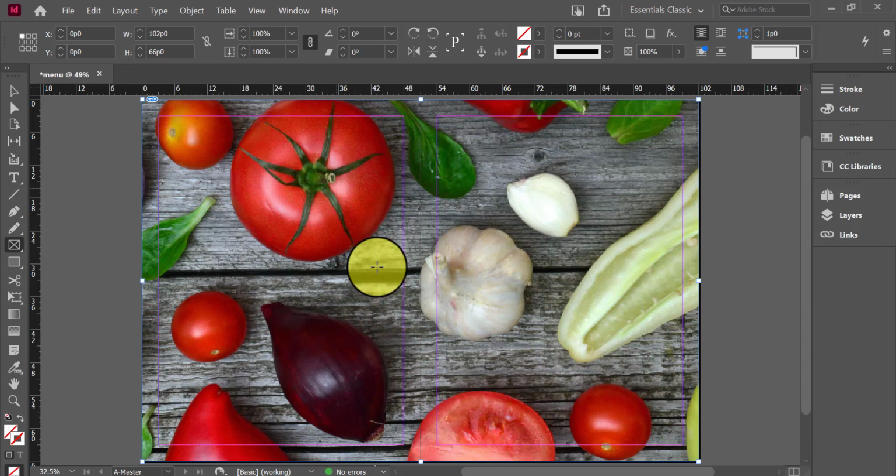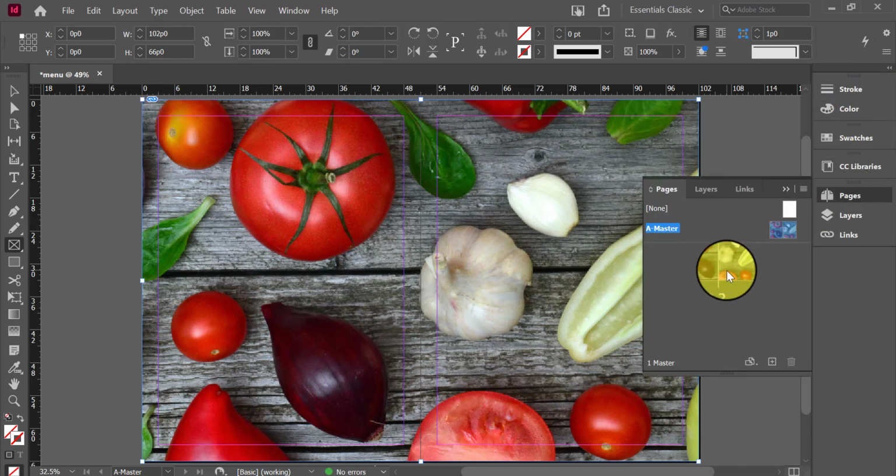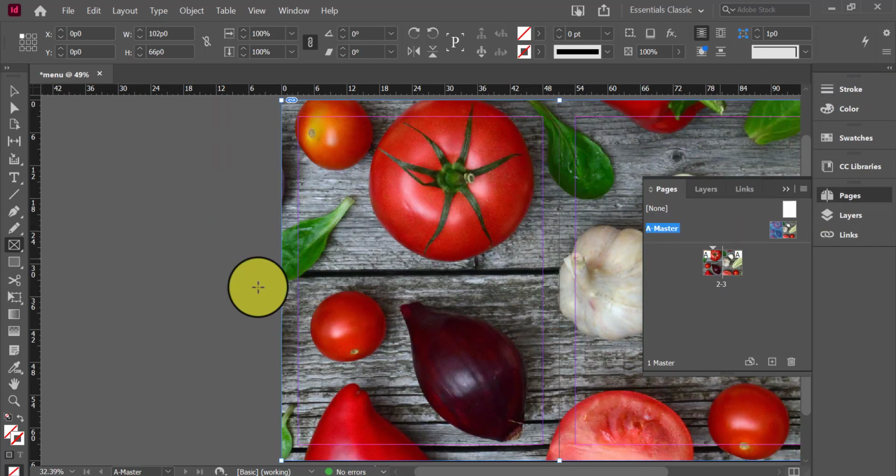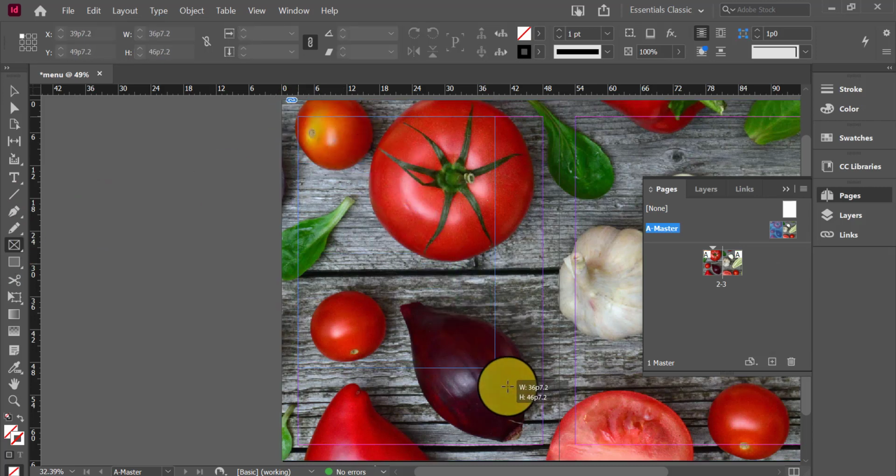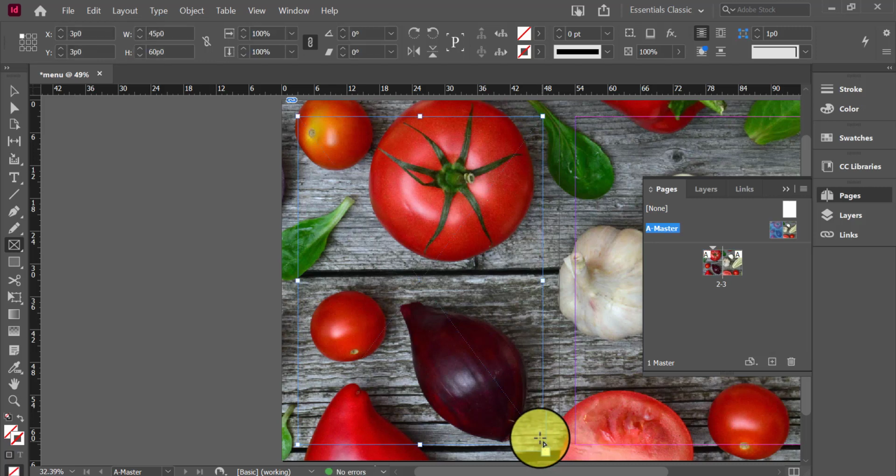I know I'm not going to want to layer all of the menu options on top of just the tomatoes image, so while still in the master page, I'm going to drag out some additional frames, and I'm going to align them to the purple margins.